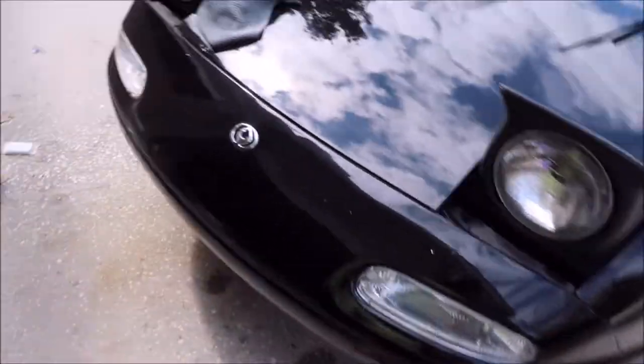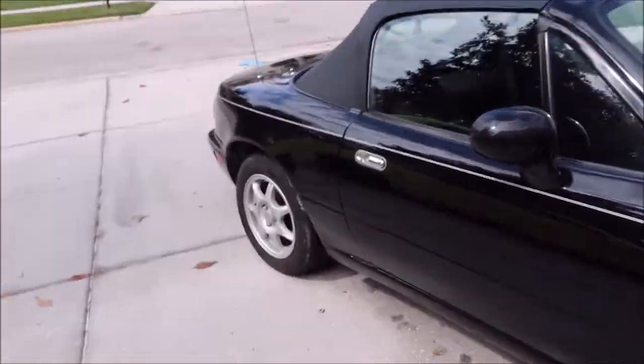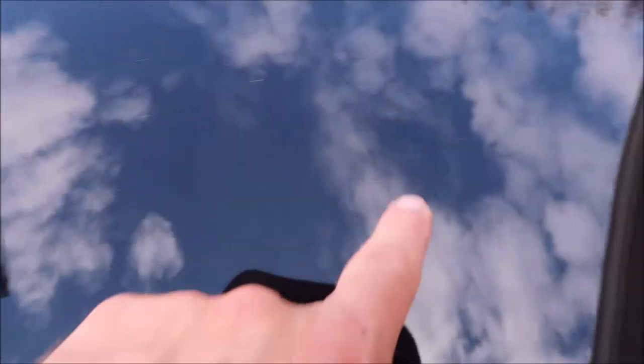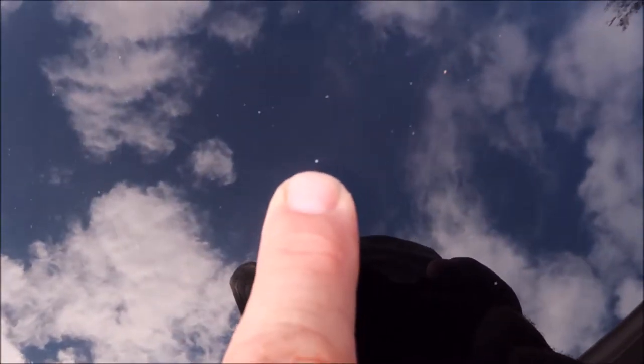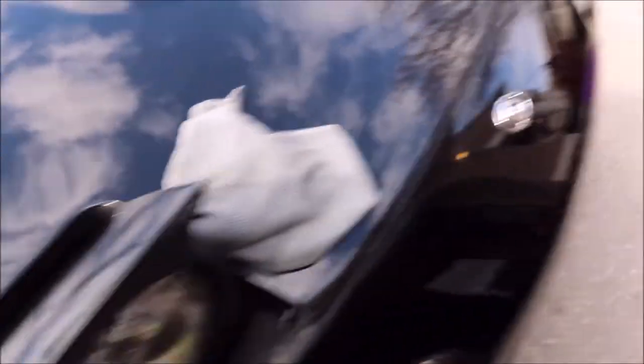Ladies and gentlemen, I've gone ahead and gotten started. I got the car all cleaned up and you should be able to see the overspray now. It's still got pollen all over it, but it's got big white dots everywhere. The worst part isn't the big white dots — it's all these microscopic small ones. Listen — it should not sound like that. It should be smooth like that.